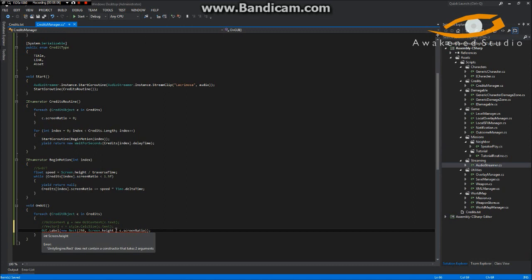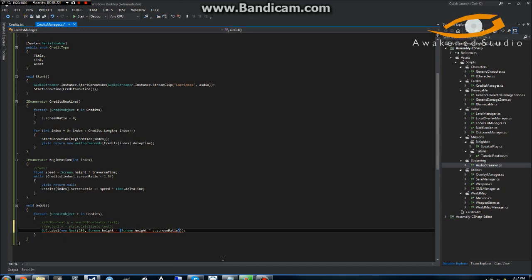Oh, okay, we need to do screen dot height minus that, and pass in some parentheses there. Screen dot height minus 0, and if we have 1, it'll be screen dot height times 1, which will be at the very top.